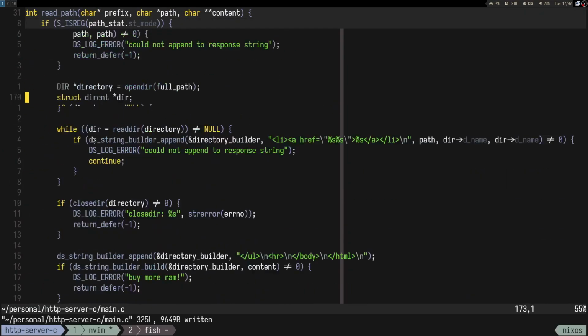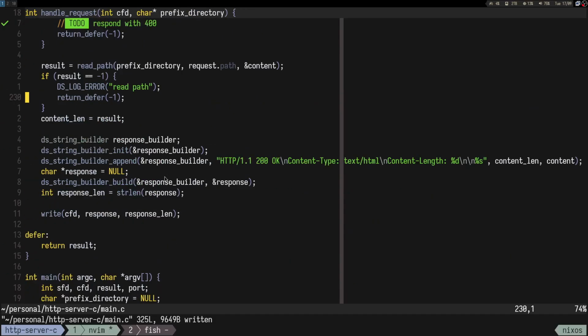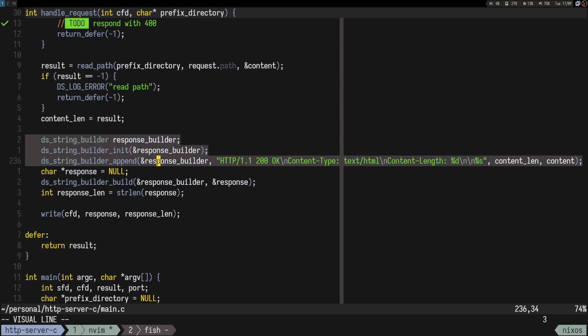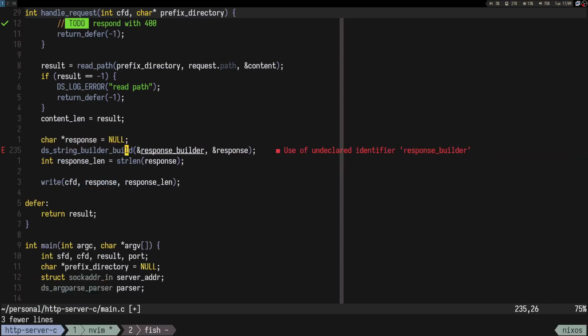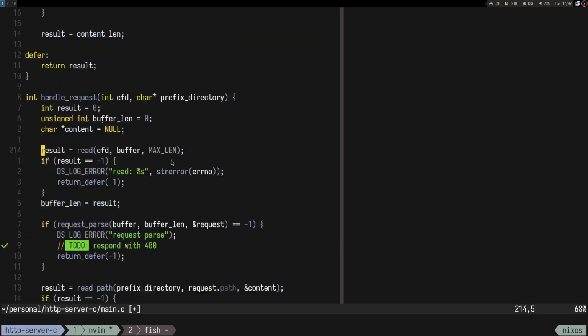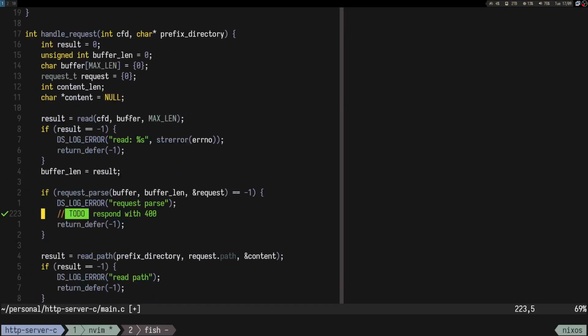So now instead of doing all of this stuff, we can just say we remove that, we do, because we also have to build a response, right? So let's see.